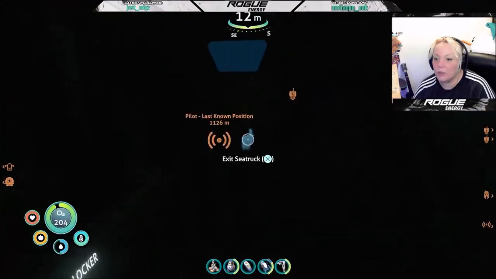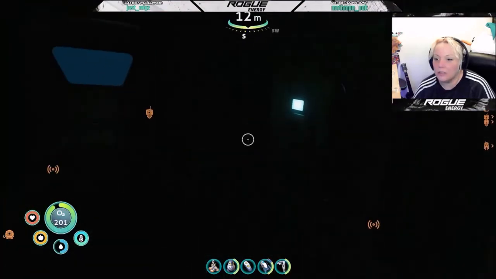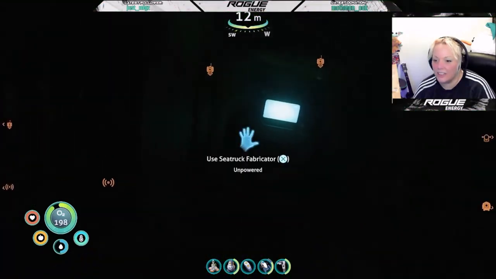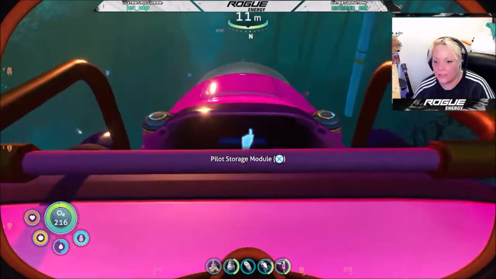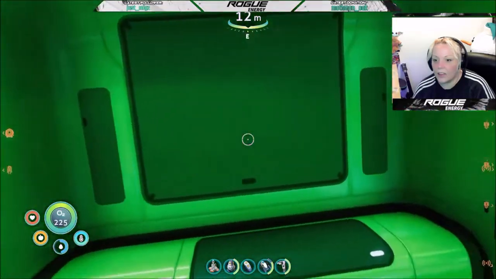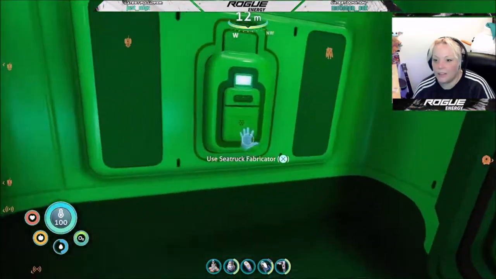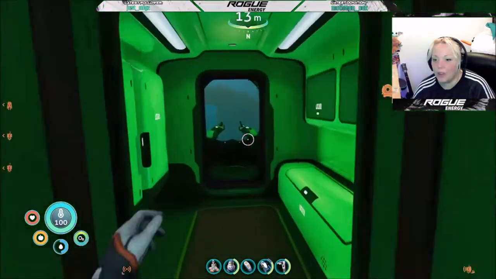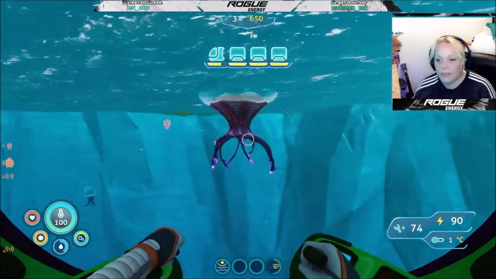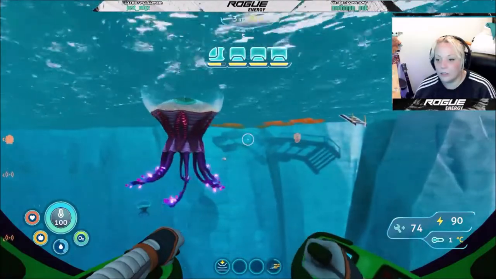Why is this not powered? Oh, right, yeah, because the thing's not attached to it, right? Yeah. Okay, we got power. Right, we've got a fabricator. We're legends. Right, have you not left yet? Stupid jelly.